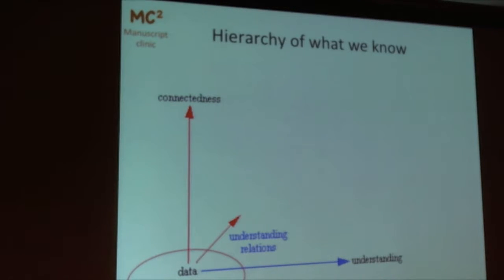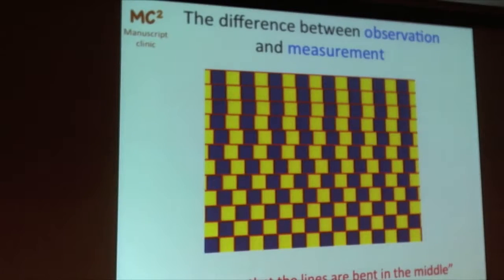Data are always numbers. There is a huge difference between observation and measurement. I'll give you a talk and say that you can see that the lines are bent in the middle. Actually, it's not true. If you focus on one, they are perfectly parallel lines. But it's very easy to superficially convince anybody and say, oh, you can see it. You can see the cells are changing from blue to red or green and blue. No, data are numbers. And they have to be measured, they have to be interpreted. So don't just observe, measure all the time.